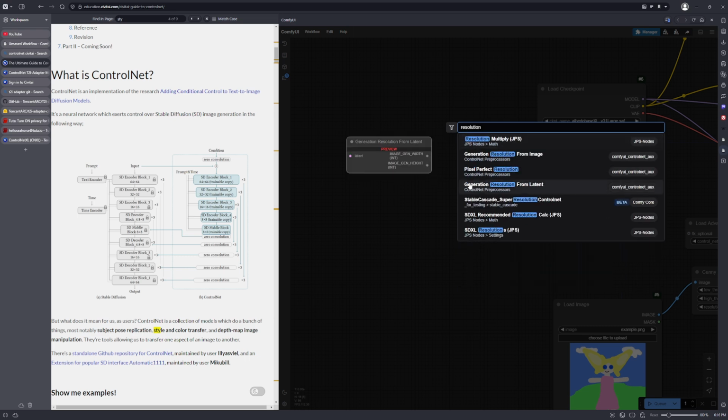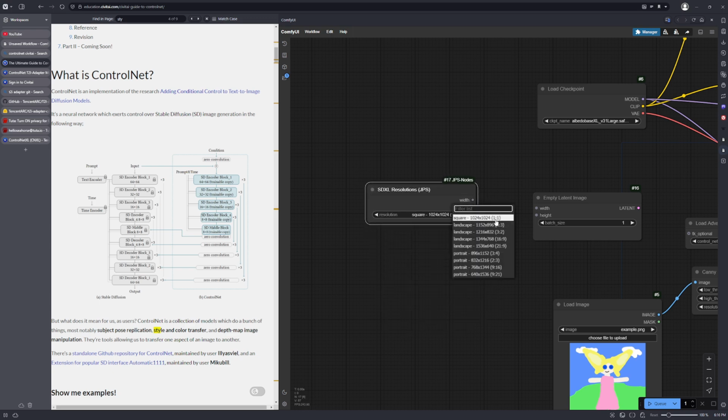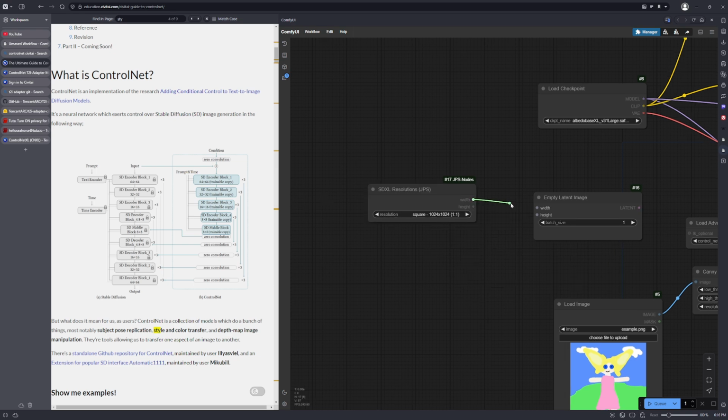And we have resolution providers such as JPS nodes, SDXL resolutions, which is the one I've been using lately. This will allow us to have square, landscape, or portrait. It has different ratios, and it has the proper number of pixels, all optimized for SDXL.